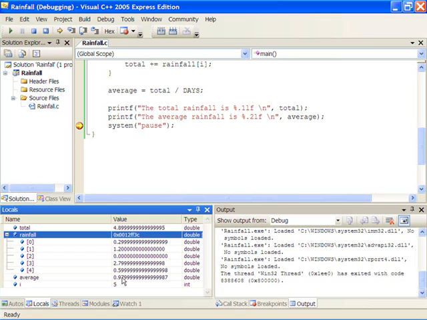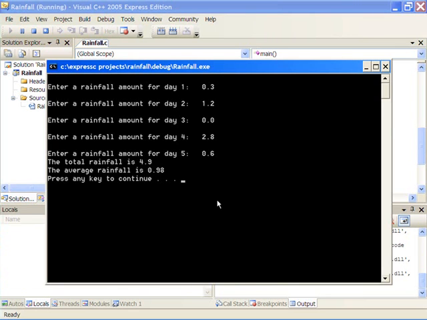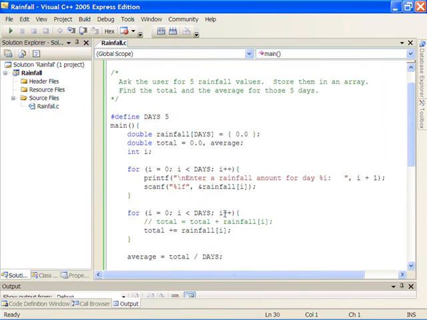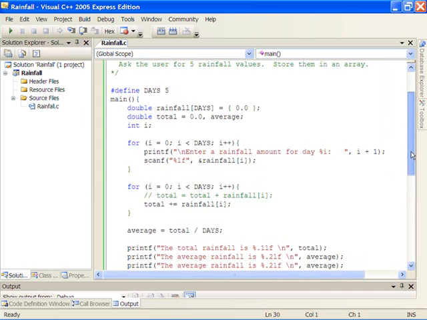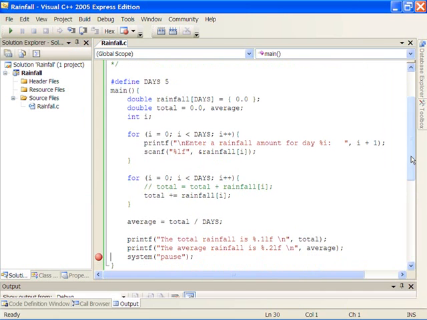So there's something very important in there. The presentation of the data using the printf statement is not exactly what's in there. It presented 2 places past the decimal, and it did a rounding there. That's the first time I think that we've demonstrated that. So F5 will continue past the breakpoint and allow us to continue. Before we leave this example, there's only one more thing I wanted to point out.